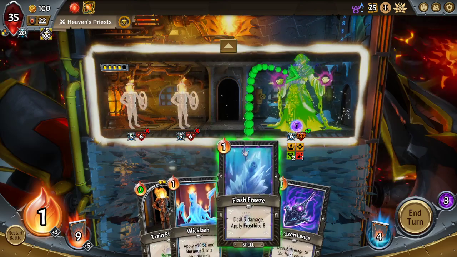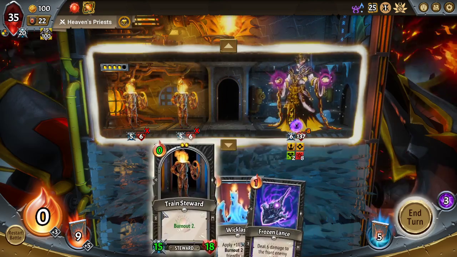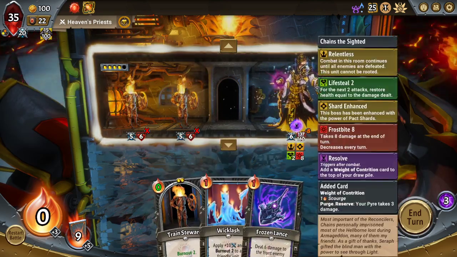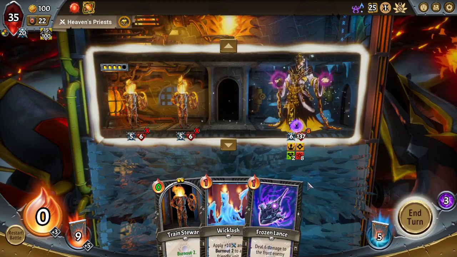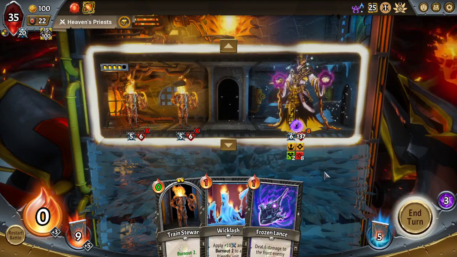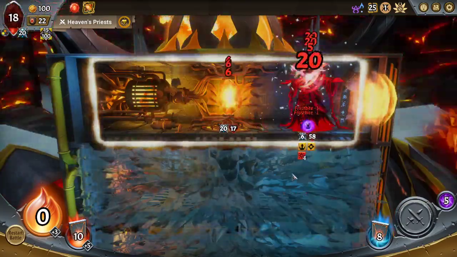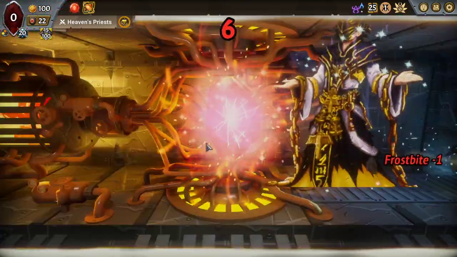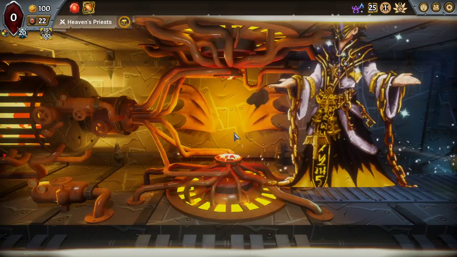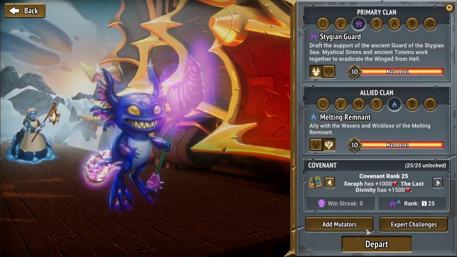Let's go Frostbite. Just try to get more damage out per hit. Are we dying? So we're averaging 25 per hit. No, I think we're okay. We're dying. Okay, well that was a very quick run. Wow, that was a nightmare. I probably got too greedy, but I feel like that should have gone better than it did.